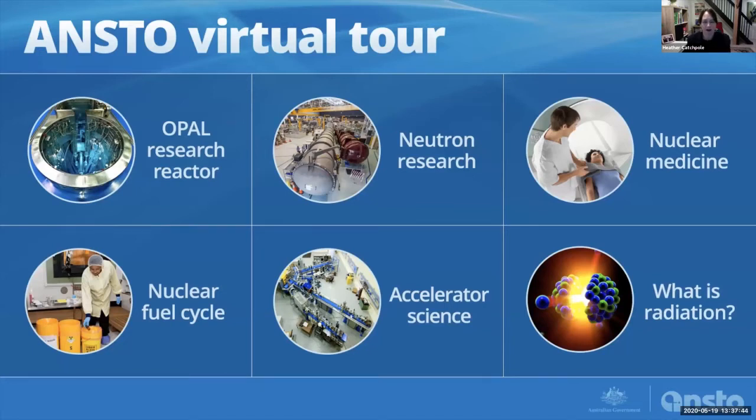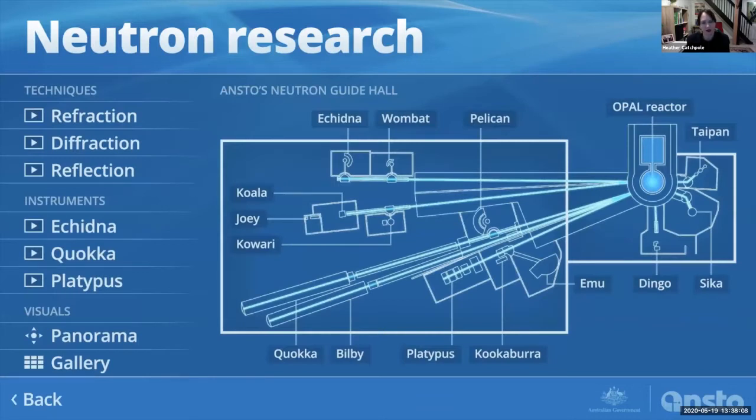And one of the most important things we've been emphasising for engaging your audience is thinking about, well, what did they actually want to know? So, they might have gone for a nuclear medicine scan. They might want to know what that process is like. What is radiation in the first place? Can we unpack that for school kids? What's the nuclear fuel cycle and the questions that you have around that? So it's the way that you organise your information and your content as well.